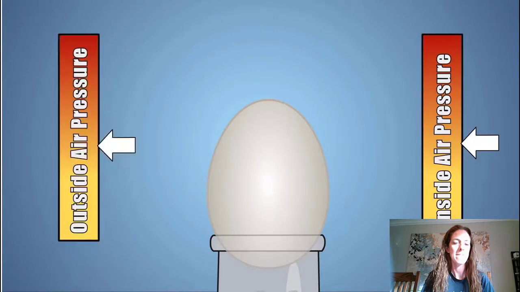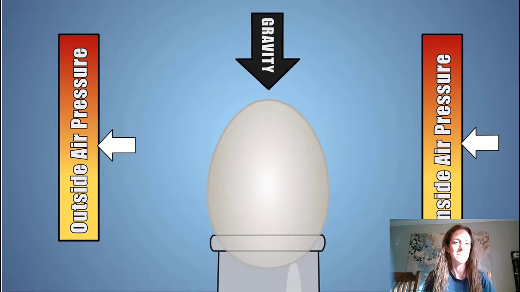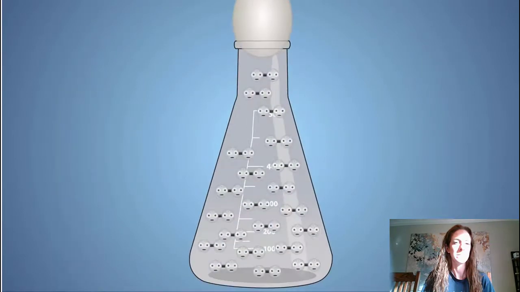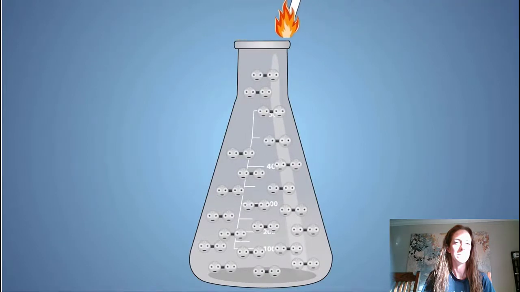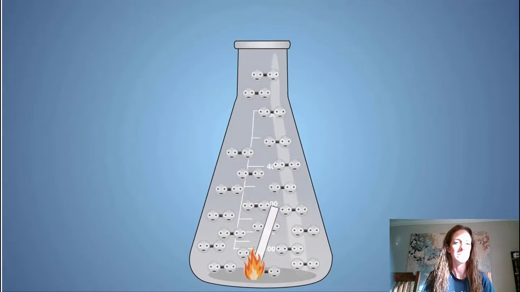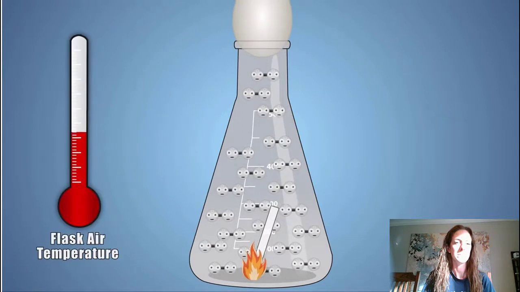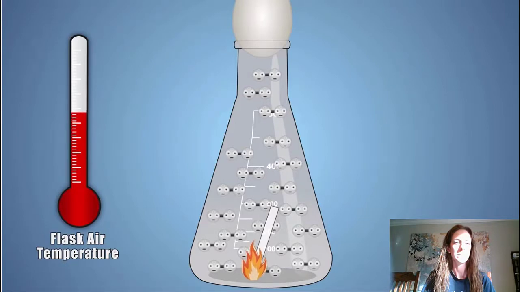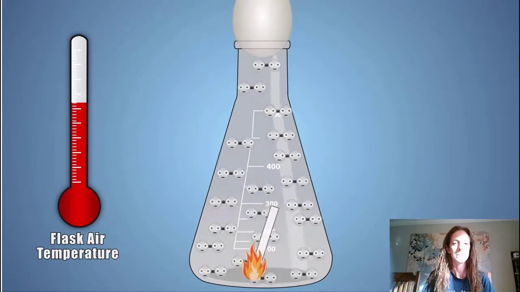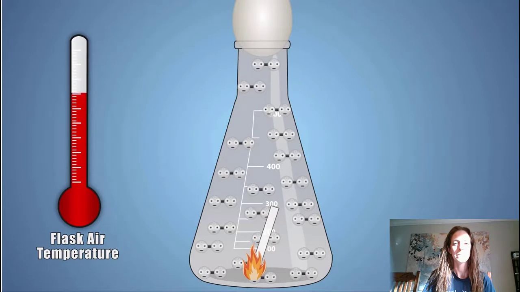Since the pressure inside and outside of the bottle are the same, the only force that pushes the egg into the bottle is gravity, but gravity isn't strong enough. Our bottle is full of air molecules. When we drop the flaming piece of paper into the bottle and seal the opening with the egg, the flaming paper heats up the air molecules inside the bottle. When a gas like air is heated, the molecules move faster and try to spread further apart, but because the air is trapped inside the bottle, the volume of space that it can take up is limited.